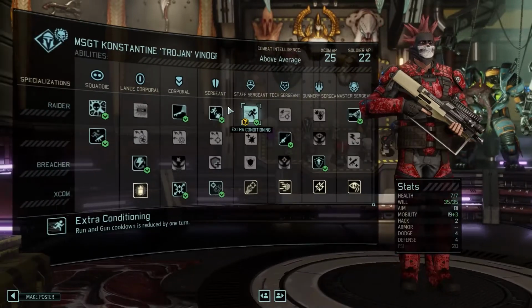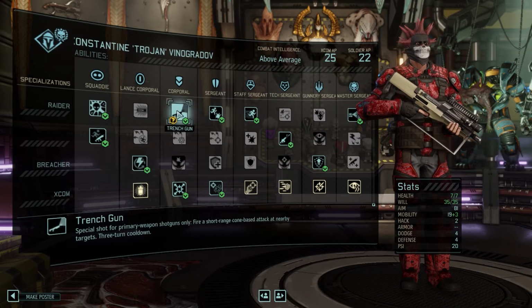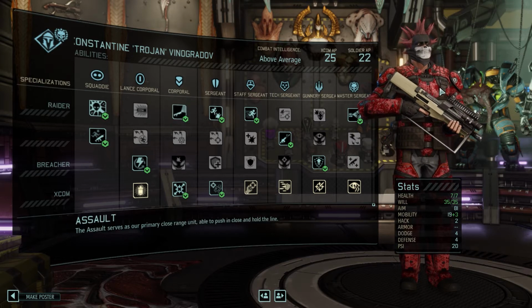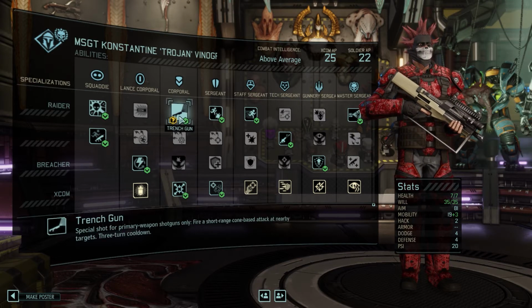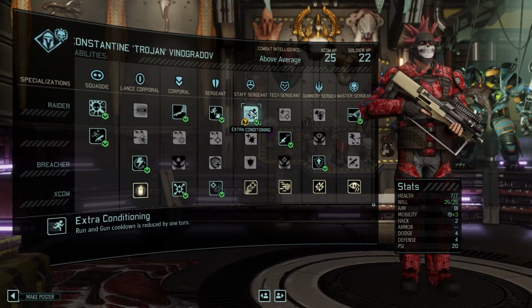So if we go down the soldier class route, he was quite logical, actually. Lightning Reflexes. We went for Trench Gun because he was part of the Network Tower squad. So Trench Gun obviously is a big one for that. Killer Instinct, you always pair it with Extra Condition.